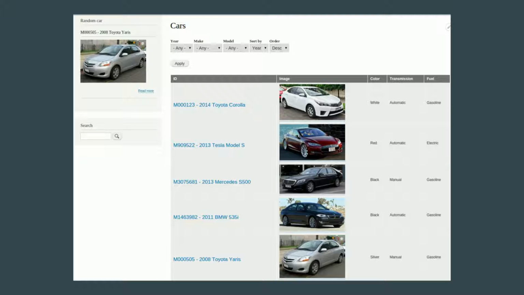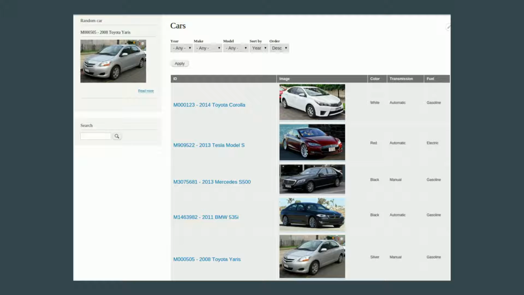As you can see, they are all in one line, but that is not necessarily a single field. I can have a field for the plate, for the year, for the make, and the model. When I am assembling the view, I can concatenate them or make them display together, even though they are different fields in the content type. So views is really flexible.